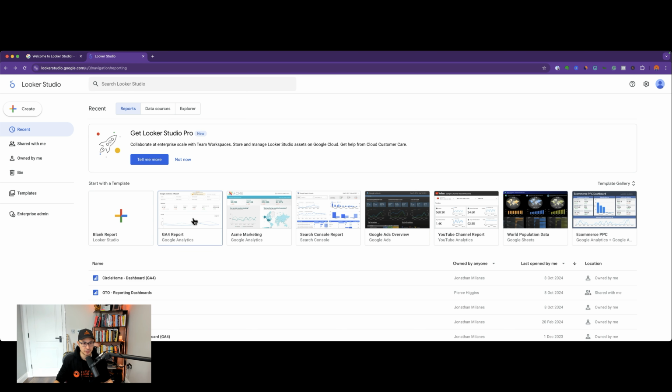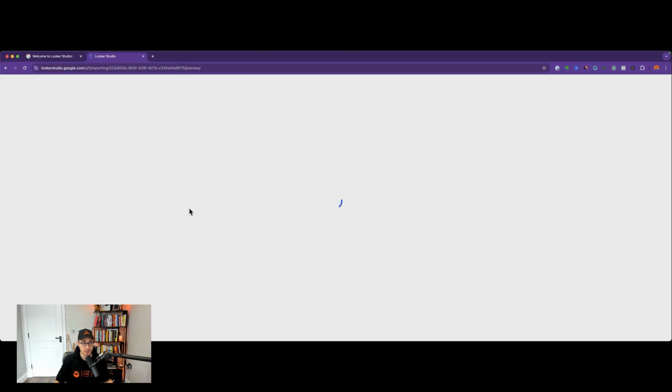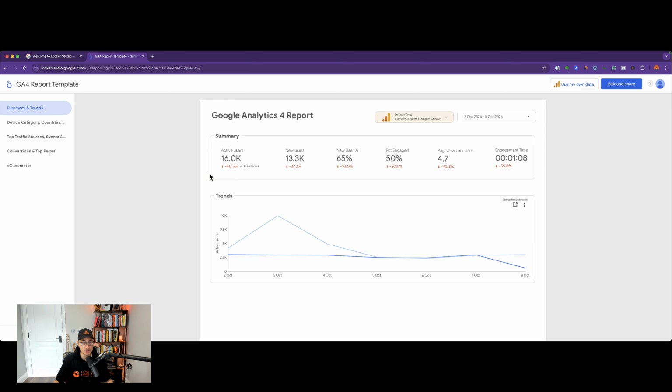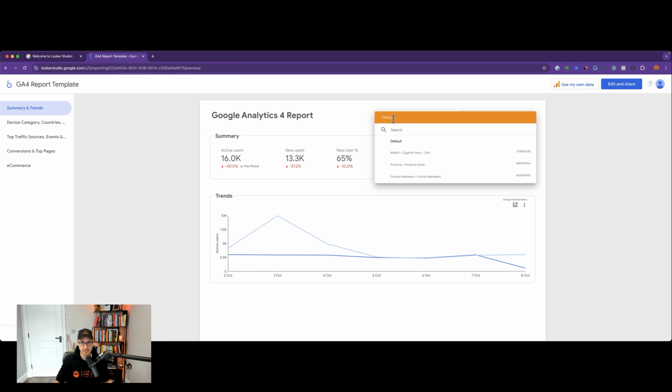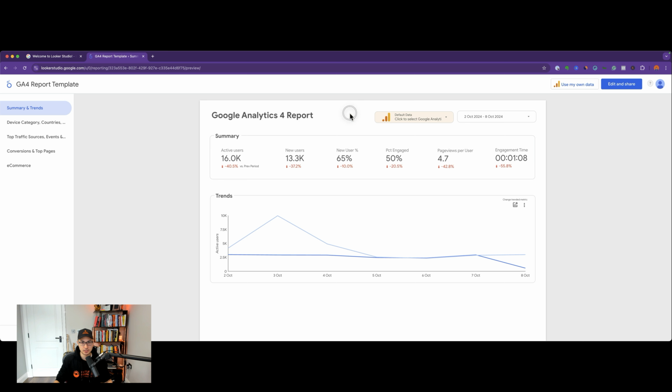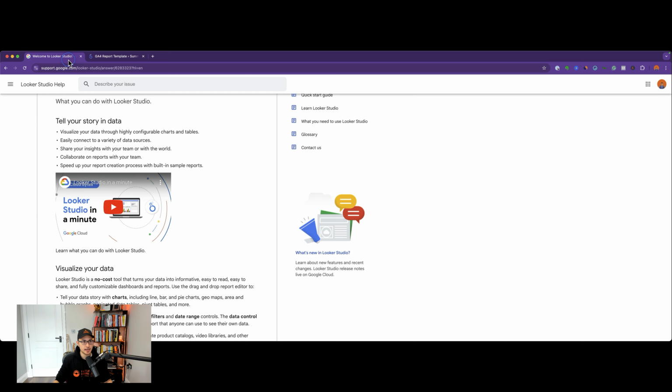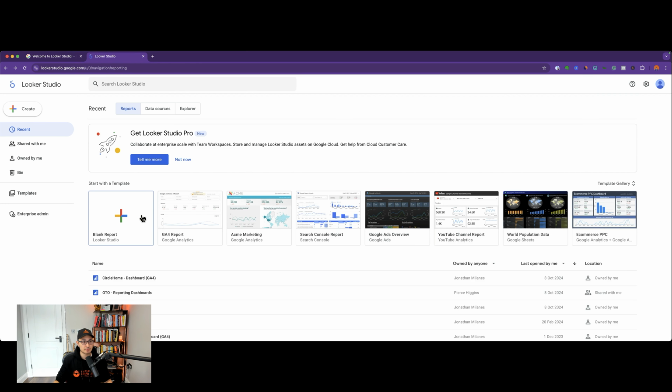So let's start with a template GA4 report. If I just click on that, you can get a gist of what it looks like and the types of designs you can have. So this is a web analytics dashboard. Clearly, I can filter it by date. I can choose the account that I want to see data from, and then I can see scorecards of the metrics, active users, new users. I mentioned some of the benefits of Google Looker Studio. It's actually quite important to see the types of data you can have.